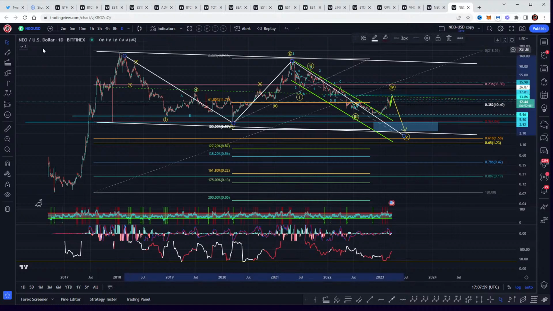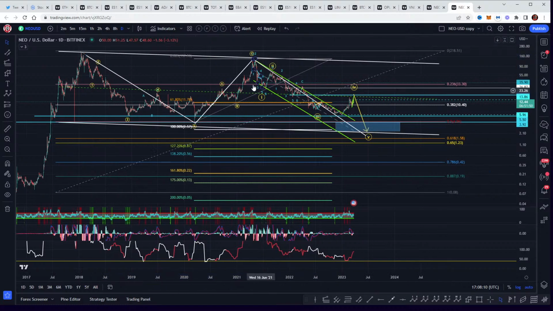ABC here, right? There may not be enough liquidity in NEO to the dollar. I don't know what it looks like here to have that really have formed up beautifully, but the idea is 5, 3, 5, right? So if this comes down here, now we're looking for parity from the A projected from the pivot of the B. That's what's created this entire channel.